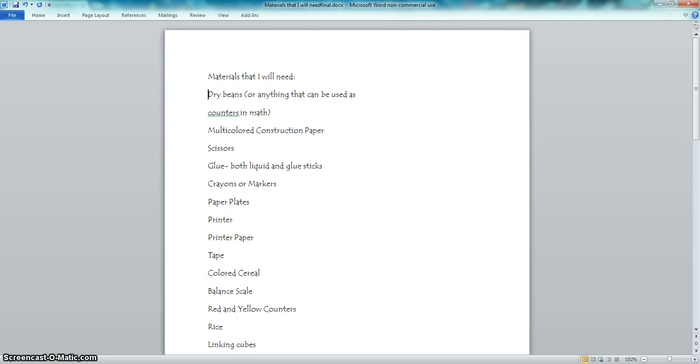Since I have it already pulled up, we also have the material list that the students will need throughout the course. Being kindergarten math, they have a lot of requirements for materials because it needs to be very hands-on, since that's the way most students do learn, and all those are listed here for the students to see.